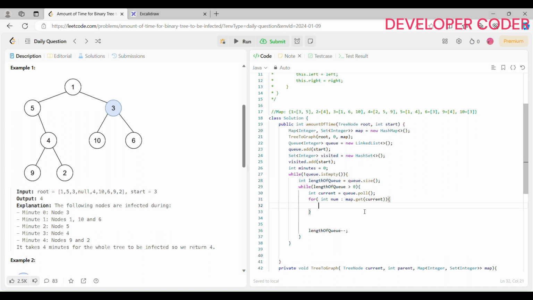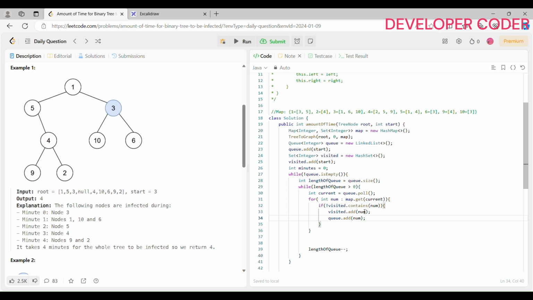In this for loop we are going to check if visited.contains this num. If it doesn't contain it, then in visited we are going to add the num, and in the same way in the queue also we are going to add this num.